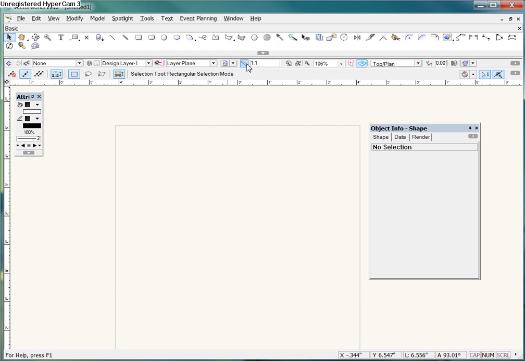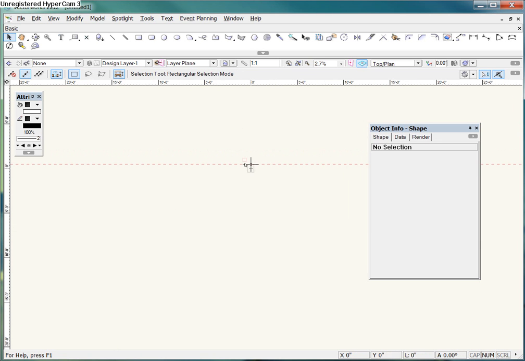So to get started, the first thing we need to do is change our layer scale to something reasonable. If I start drawing a 4-foot by 8-foot flat in full scale, it's going to be an awfully big door flat. We're going to have this tiny little piece of 8.5 by 11 paper that is lost in the middle of this giant door flat. So we need to change the layer scale.